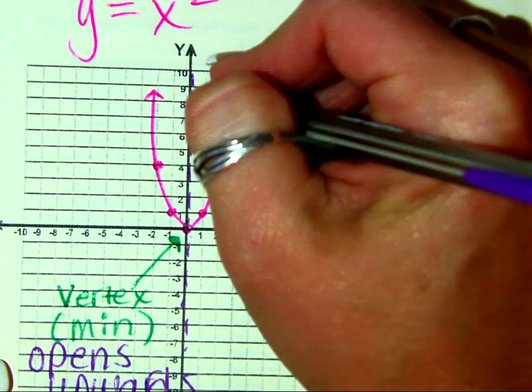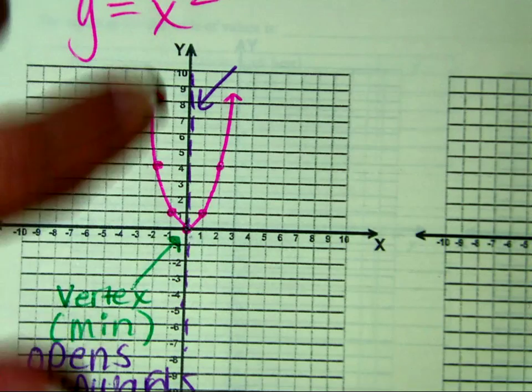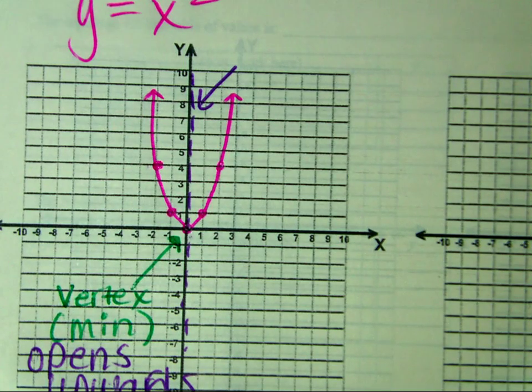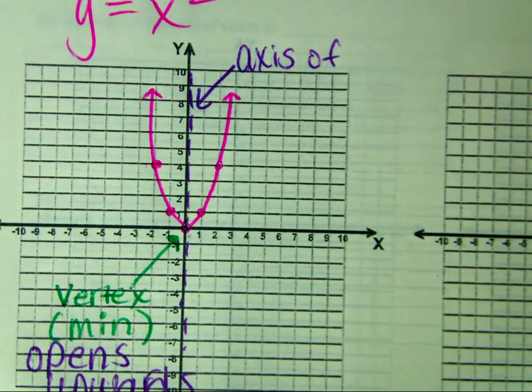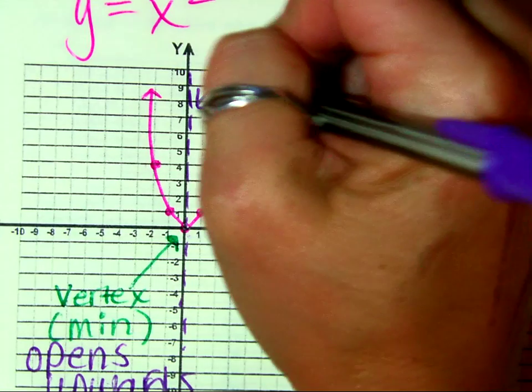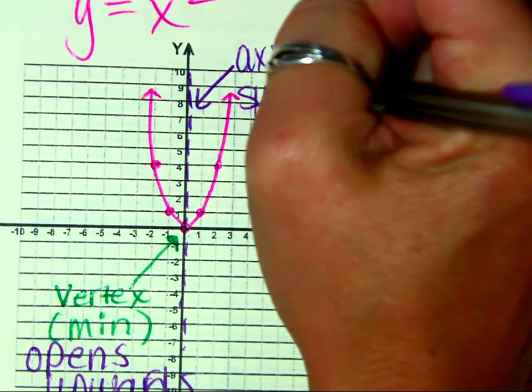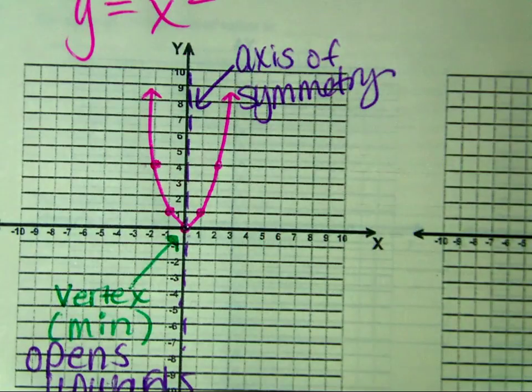So I want you to, as much as you can, draw a dotted line, and I want you to label that the axis of symmetry. Do you remember the little half sheet of paper I gave you that kind of has all this? One of the most important things I need you to know about the axis of symmetry is that it's a vertical line. Do not tell me the axis of symmetry is 3 or 1 or 7.